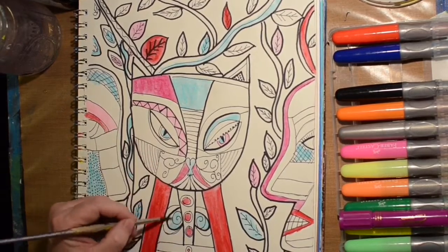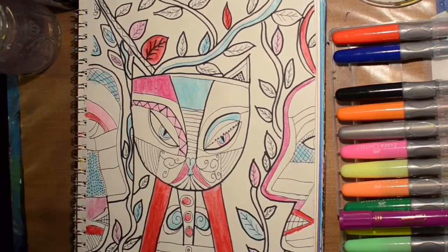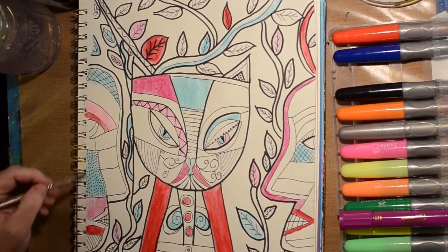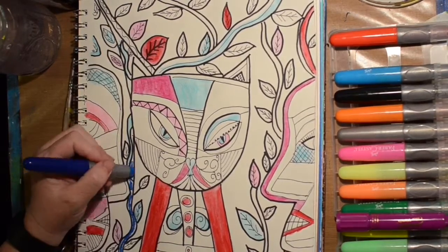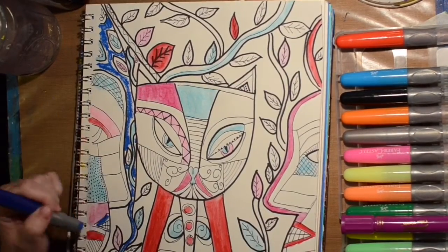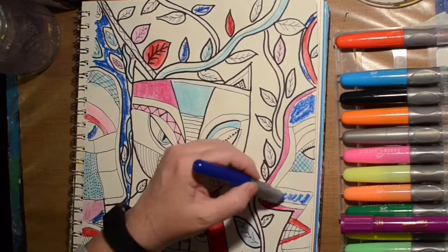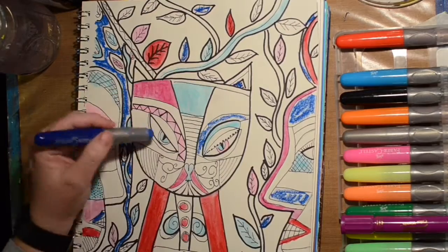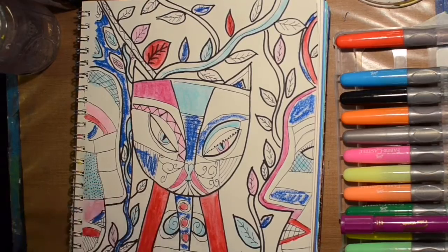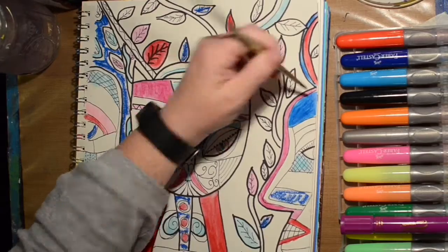Oh, and the paintbrush I'm using is a little rigid so that it can push that washable crayon around. And I am dipping it in the water every once in a while so that it'll blend. And I'm just going around random places, trying to keep it all balanced, have the colors in every area. Is all I'm really doing. There's no real rhyme or reason, just trying to keep everything balanced.